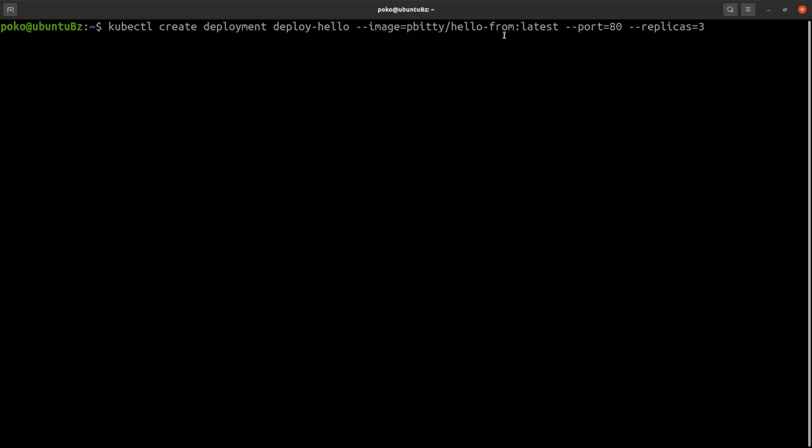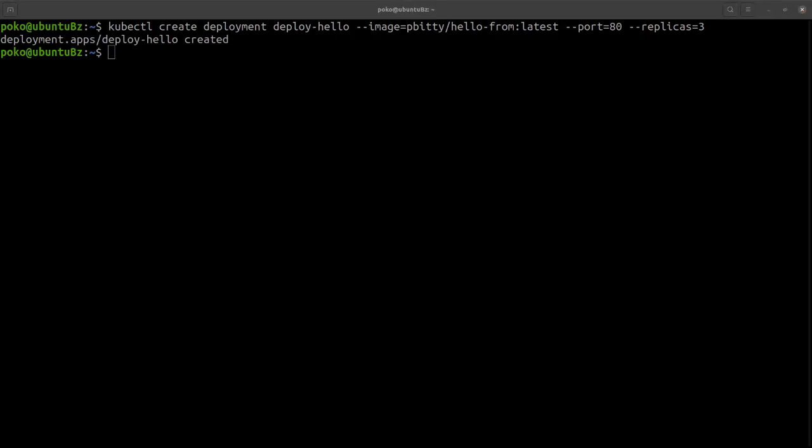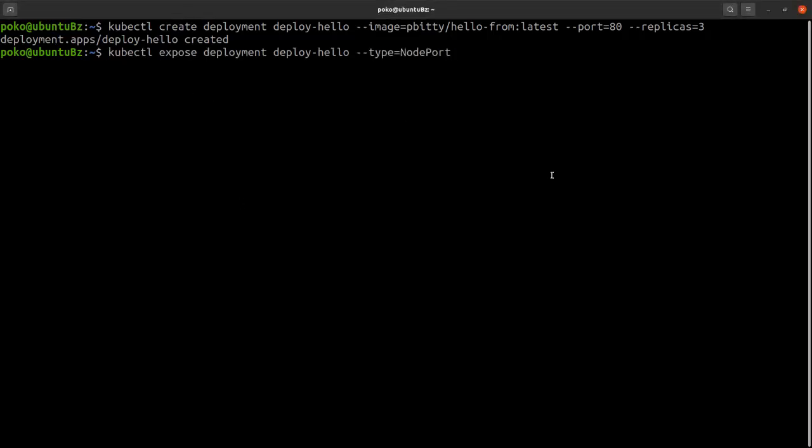I'll be running the same hello image, exposing port 80, and I'll be requesting 3 replicas to be created. But a deployment cannot be exposed directly with the create command, so I need to run the kubectl expose command instead, and I am requesting for a NodePort type service to be created.